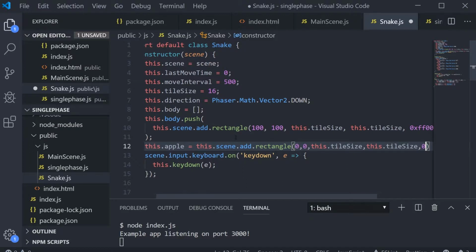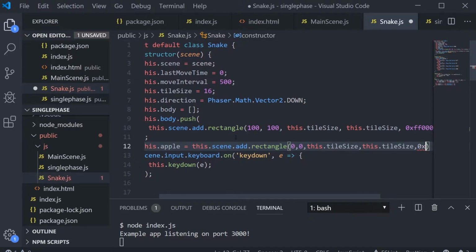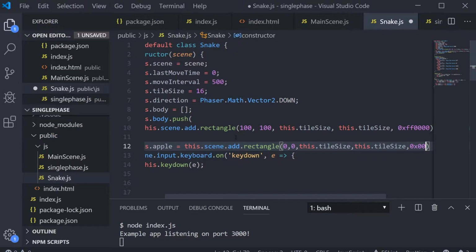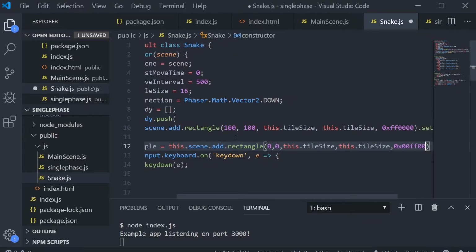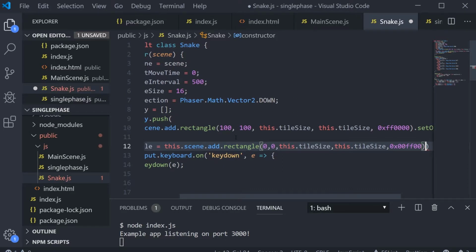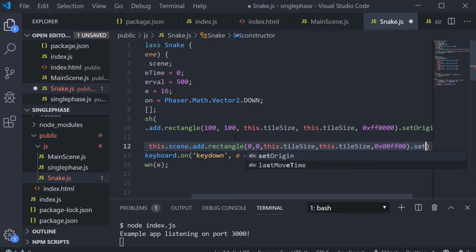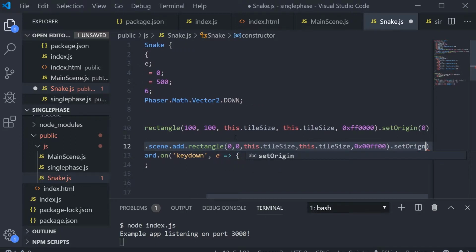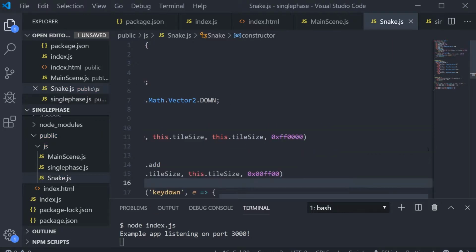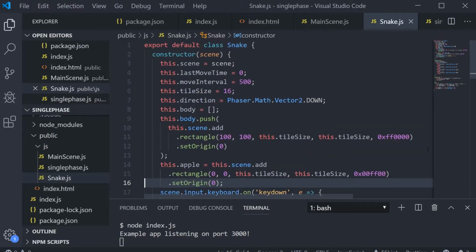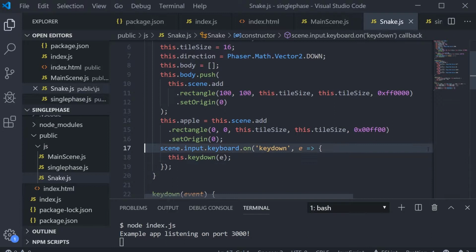We want red to be 0, green to be fully on, blue to be 0, and then of course we want to set this origin to 0 like we always do. And so we've added our apple here.